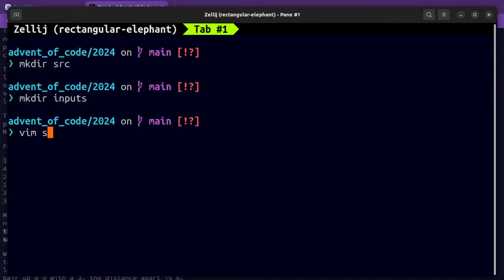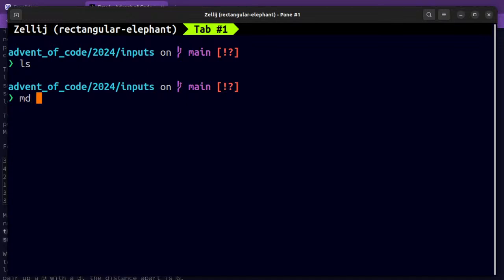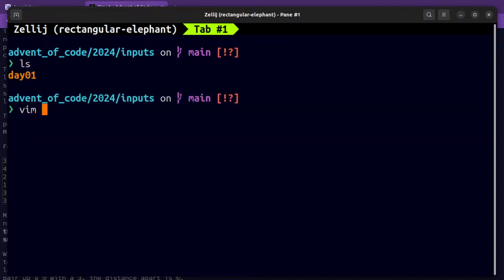Okay, and in the source, let's first go into inputs. Let's create day 01, and in day 01, sample.txt.